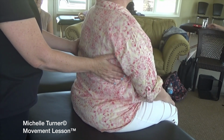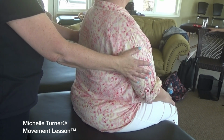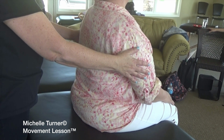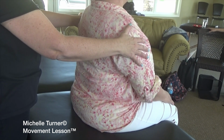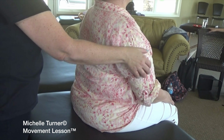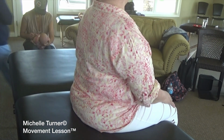So breathe my hands away now. Oh, look at the difference in your breath. Breathe my hands away. Now see how much more of her body's working. Before, she'd actually just try to raise her arms. You feel the difference? Hugely. Right? So now breathe like this, around. You can tell a huge difference from the front.